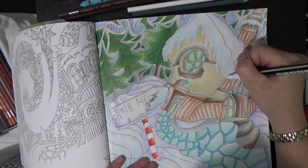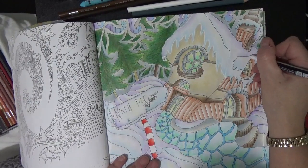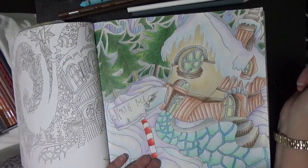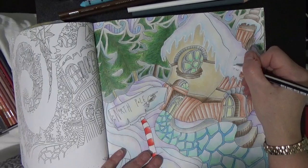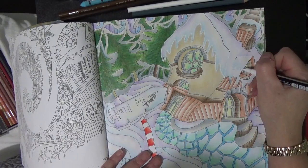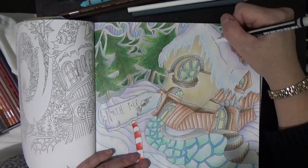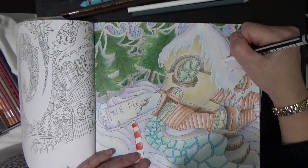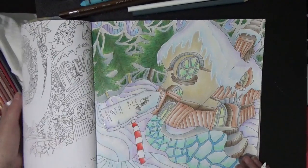I'm not going to do all the way up to the top, I don't think. I don't know. Depends on how well it's going to show up. So I might just leave some black indication in there and then bits of white, like that. Otherwise we'll end up losing all definition on the page, what the roof and everything is. Like that. That's cool.